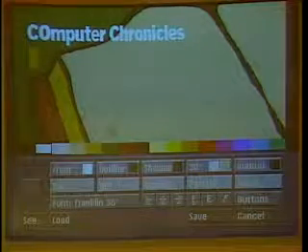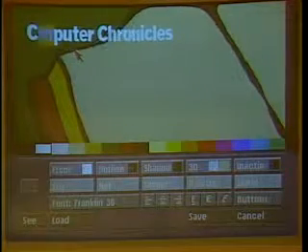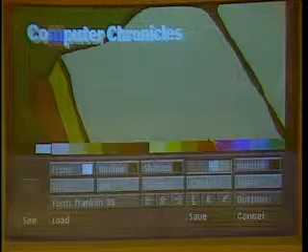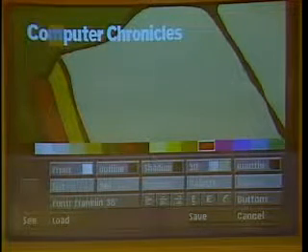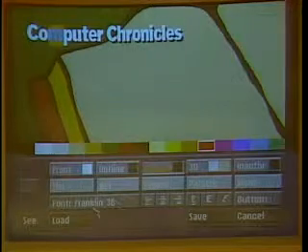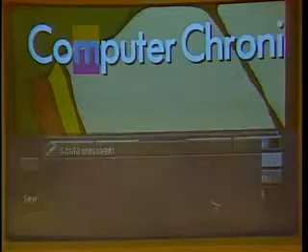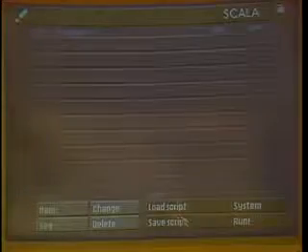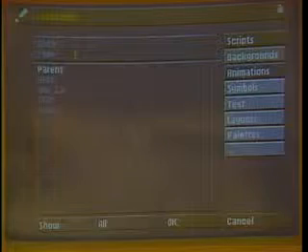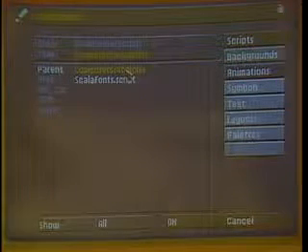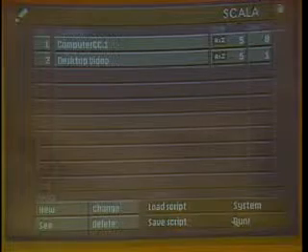Now I can do a lot of things with this, including correct the spelling, and I can change it to like a 3D look and play with the color and so forth. Change fonts? Change fonts, shadowing, add a different font here, and do whatever I want with it. Now, just because we only have a couple minutes, I'm going to load up a script that I've already prepared to show you some of the digital video effects that can be included in your presentation. Here's one, and let's run that.